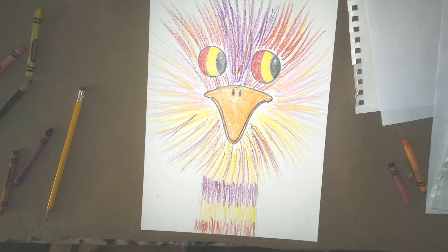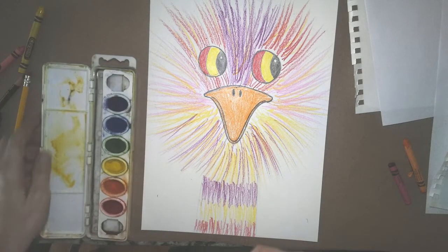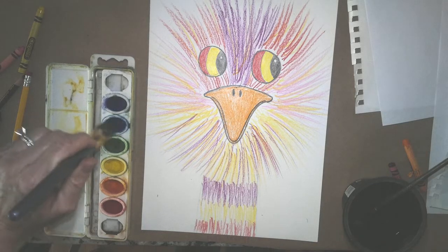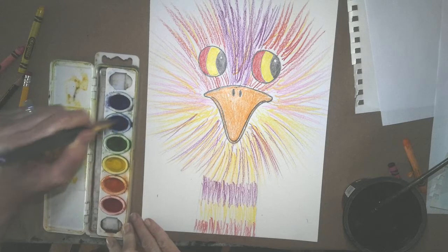Okay, so now I'm going to go through with my blue, and I want to not make it super duper dark. I want it kind of to be a middle value. So here I go with my watercolor, and I'm actually using a pretty big brush. The trick to this is keep it consistent if you can.